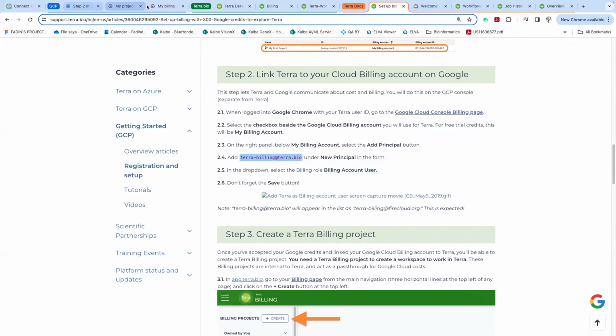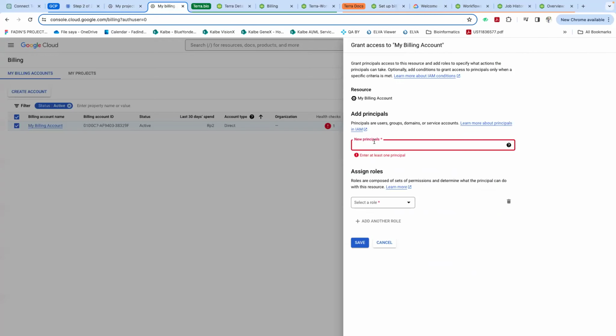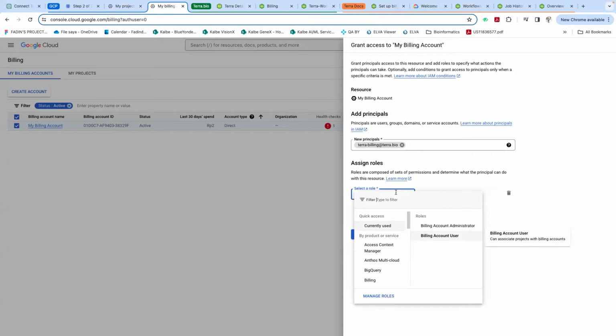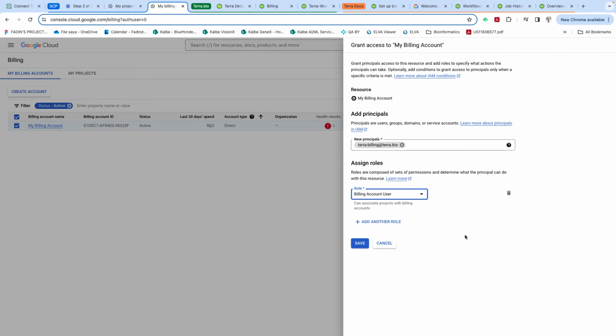You can copy and paste it in here for the principal, and for the role, select Billing Account User. The Billing Account User role can associate projects with billing accounts. So you can select save.